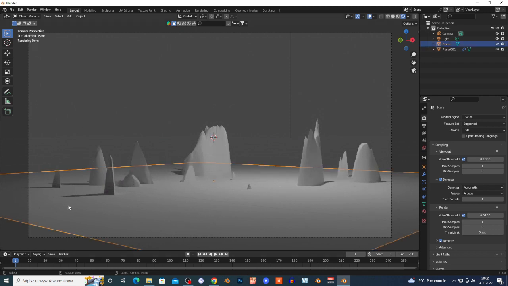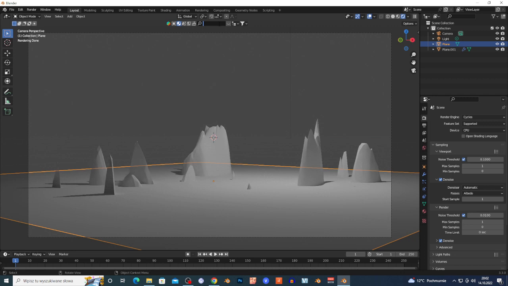I don't have to, like I said, separate with some complicated tree. If you are a beginner, you don't have to do this. Just duplicate the plane and you have your ground. Now, I'm gonna go to the Blender Kit. If you don't have Blender Kit, of course, go to Edit, Preferences, Add-ons, and type Blender Kit. Or look it up on Google, okay, Blender Kit, just type.